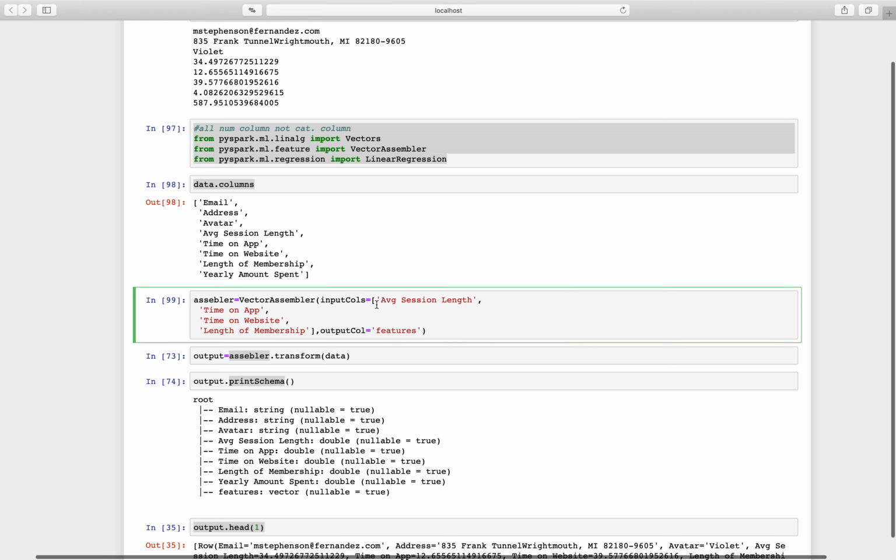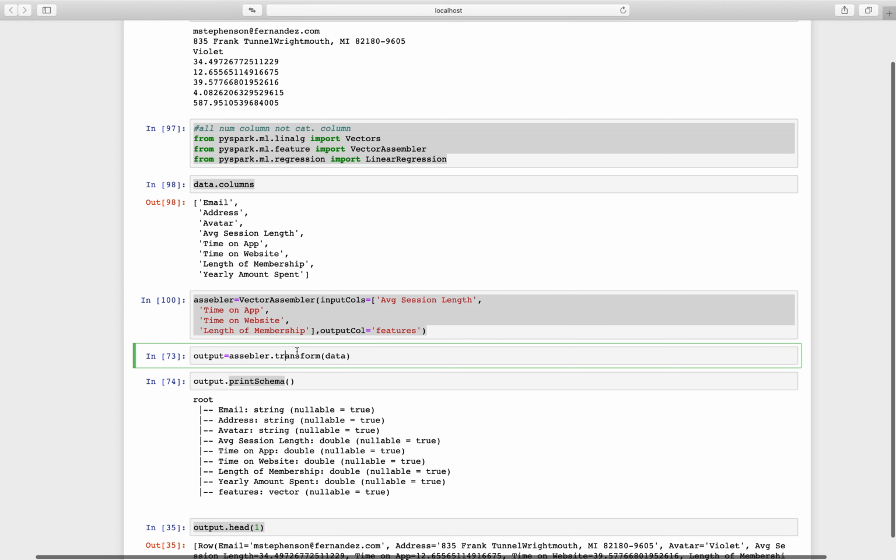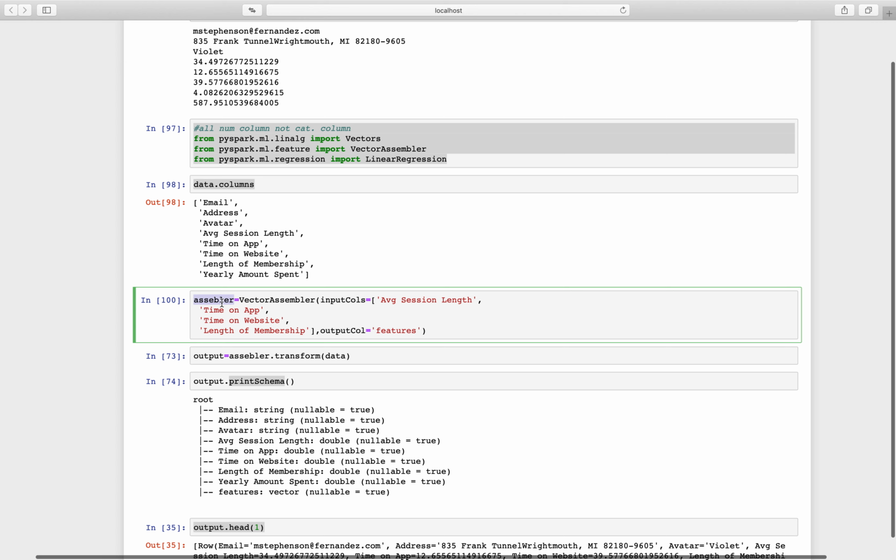So we need the input columns. These are the numerical columns: average session length, time spent on app, time spent on website, and length of membership. And I want to give all of these vector columns the name features. That is the output name. So you see this creates an assembler.